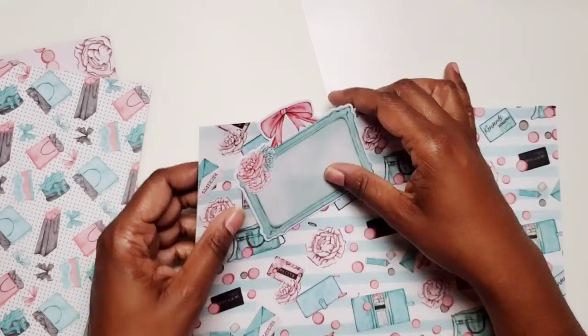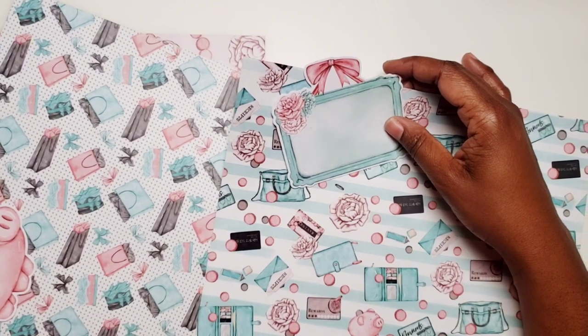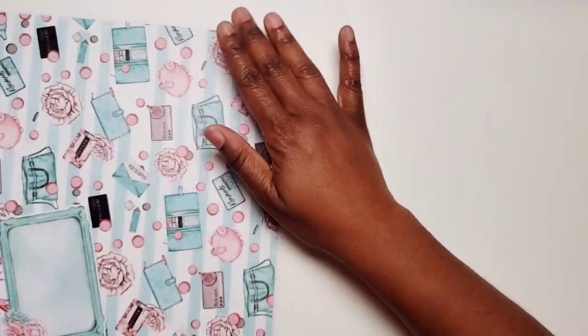So this is going to be how my dividers are going to be set up. Now I'm kind of second guessing this. But no, this is how I'm going to do it. Okay, so that's going to be how I'm going to do the dividers.